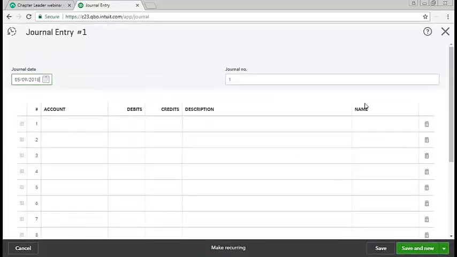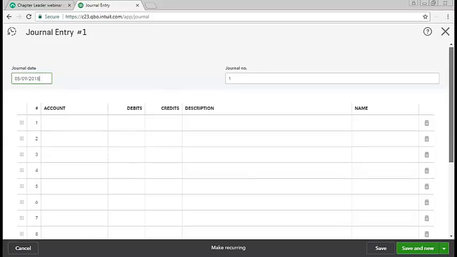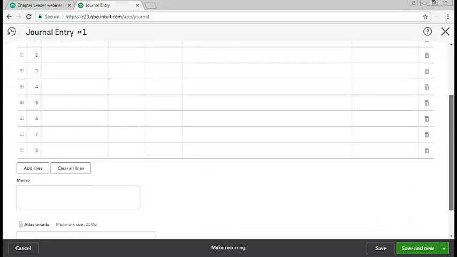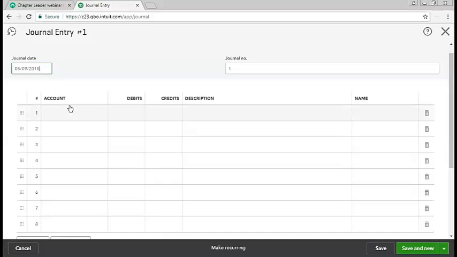Journal entries are typically only for things that you cannot enter into the system, which again is like depreciation, amortization, and so on and so forth, or correcting errors, just to show, and just good bookkeeping, good accounting, just to show that you made an error, you realize it, and you're correcting it.